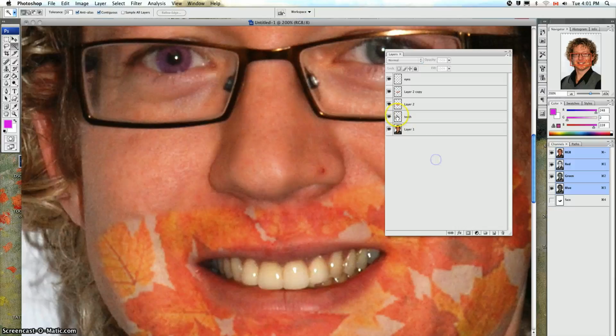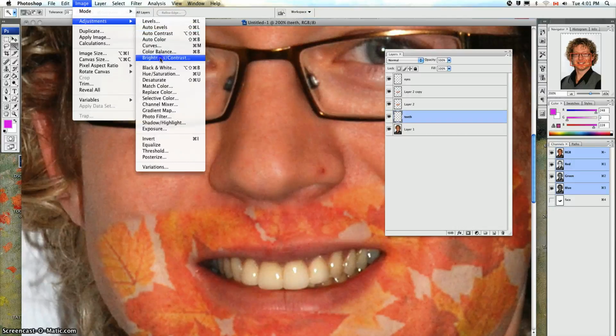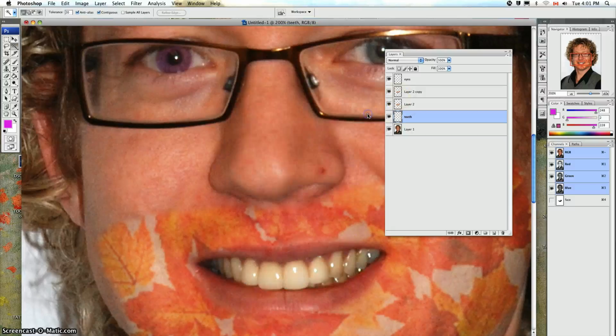Okay, and I'm now going to go up under Image, Adjustments, and I'm going to do Hue and Saturation. I'm going to pull all the color out, so they kind of go bluish looking, and then I'm going to pump up the lightness. But you know what I didn't do? Is I didn't feather the edge, so now I've got this really harsh edge, so I'm going to cancel that. And what can I do? I'd have to do the selection again.